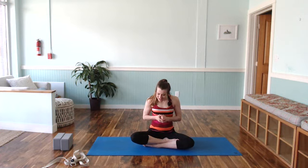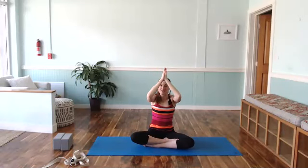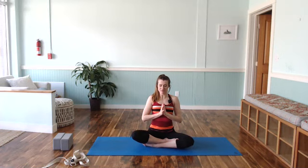So, together, we take our hands and reach up, connect at the top, and then bring them down as we conclude with another single breath in, thumbs to heart center, and the exhale to let it go.